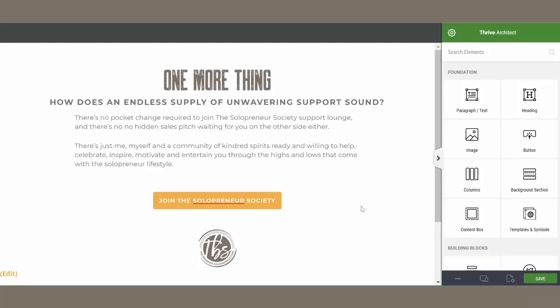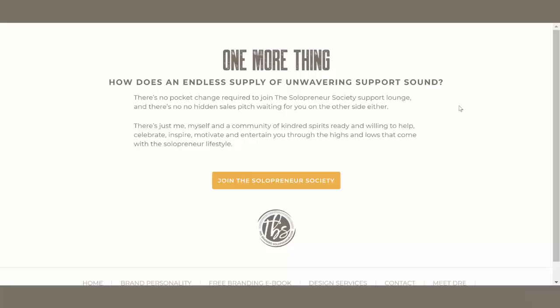All right, so super basic thank you page. Let me save that and show you in the browser. And here it is, right? Totally simple, but it works, right? Again, it just depends what your use is. But let's take this same page that we're working with and let's get a little fancy.